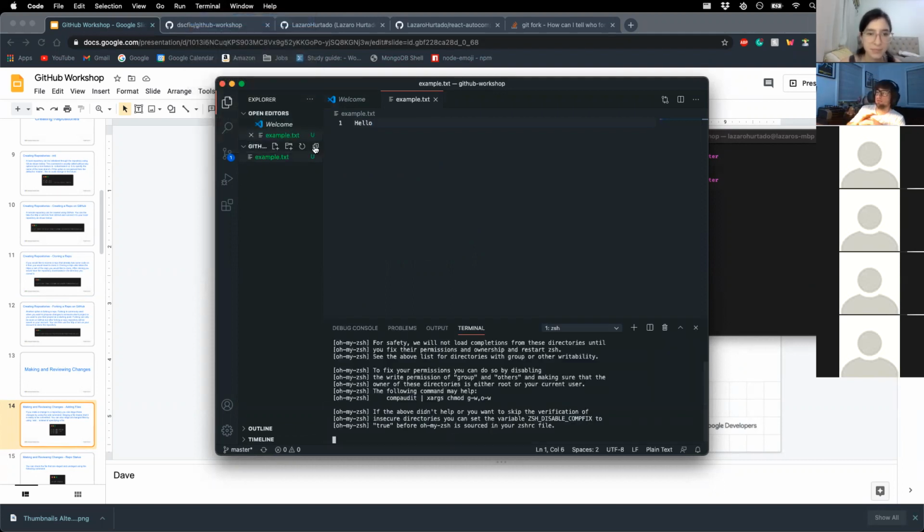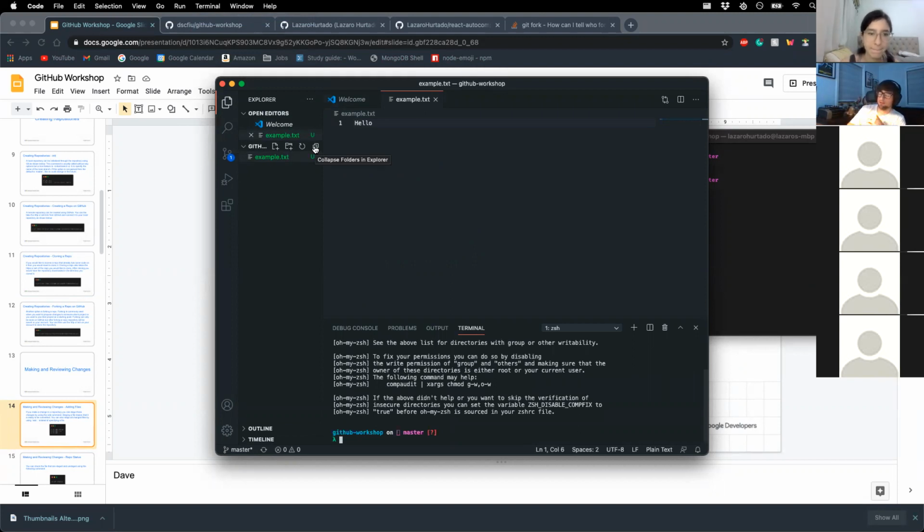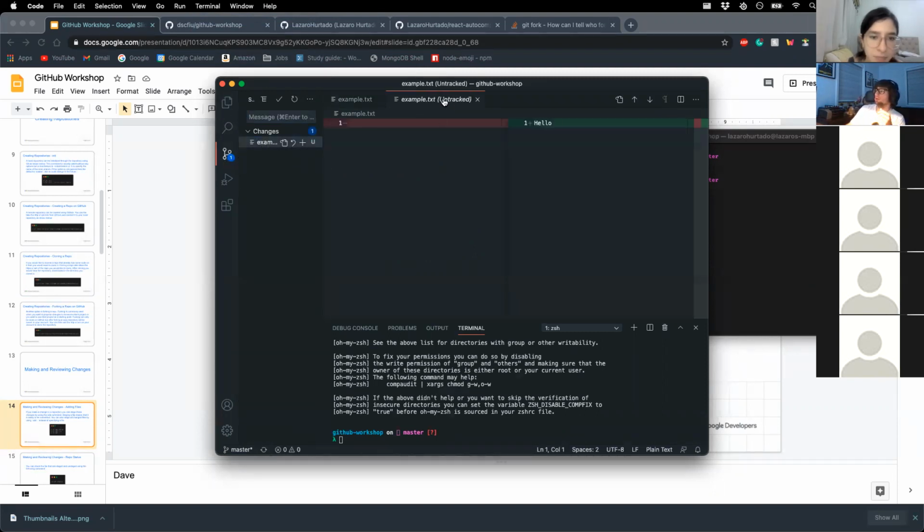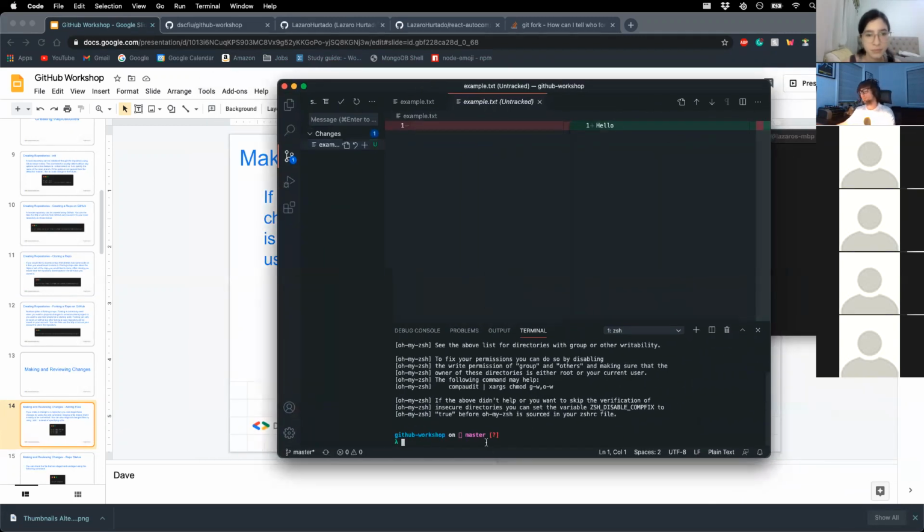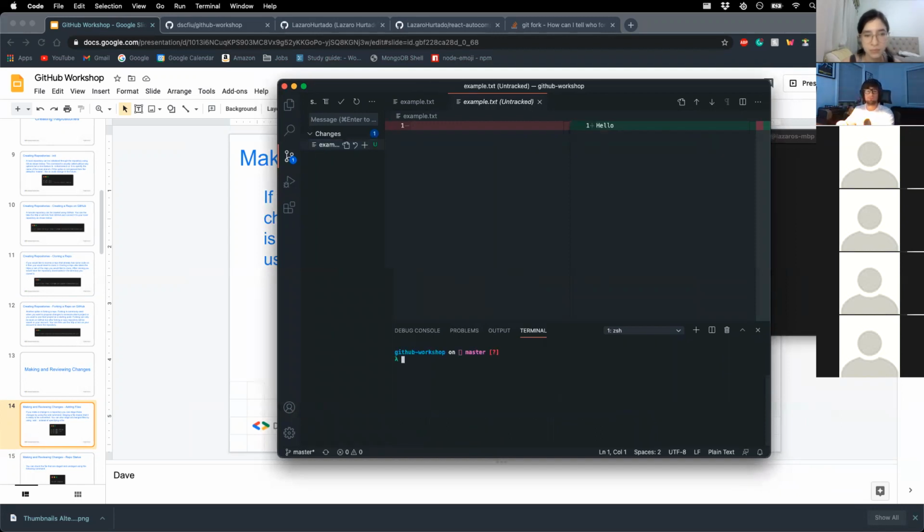Then if you're using an IDE like VS Code, you see this U. This U means there's unstaged, I believe, files, or basically there are changes here, untracked files. But now we want to keep track of these changes and we want to stage it. So let's do that by using the git add. Once I do the git add with the period, I'm basically staging every single file that is untracked, and I click enter, you will see it moved from changes to staged changes.